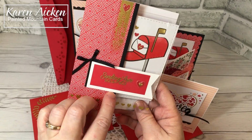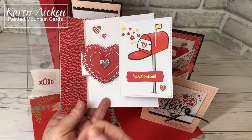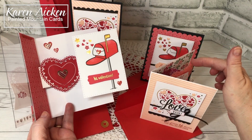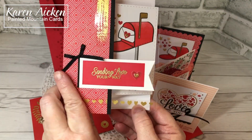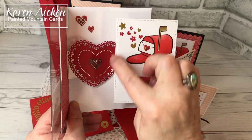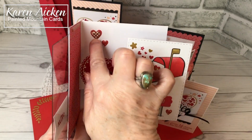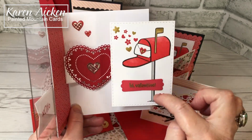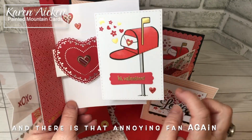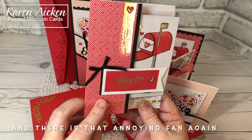I stamped the XOXO on the back side of that tag because you can see it when the card is open. I also used another one of the doilies, same package as on that card. It came with red and peach doilies. And once again, I die cut the mailbox with a stitched rectangle die. I added some puffy heart stickers that I found in my Valentine's stash when I pulled out the Valentine heart doilies. With the gold in them, I thought they matched really well.